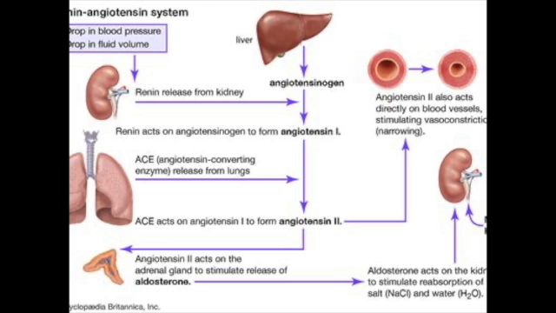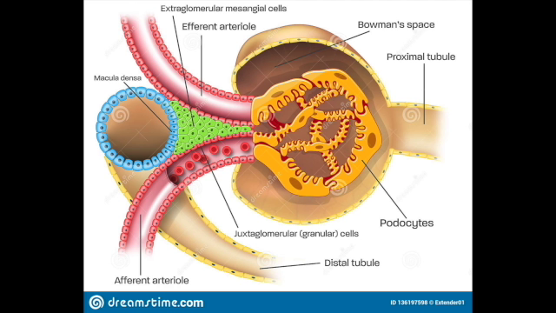For loop diuretics, furosemide and bumetanide and torsemide inhibit water, sodium, potassium, and chloride transport across the thin ascending loop of Henle, rather the thick ascending loop of Henle. It's the strongest class of diuretics, and increased prostaglandin synthesis, increased renal blood flow. Indications: hypertension, edema, hypercalcemia, and side effects and contraindications are hypokalemia, hypocalcemia, hypomagnesemia, hyperglycemia and hyperuricemia, caution in diabetes and gout, ototoxicity and sulfa allergies, as well as AIN.